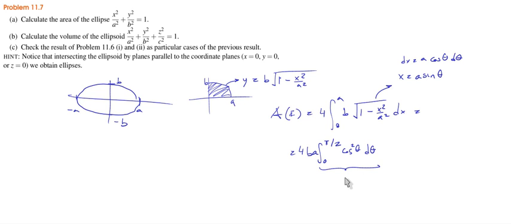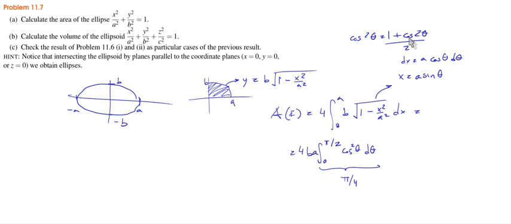We have done this integral before. This is pi over 4, right? It's pi halves if it goes from minus pi over 2 up to pi over 2. Okay, you can do this. We've done this in 11.6, right? And the cosine squared is 1 plus the cosine of 2 theta over 2. Then you have theta over 2 from 0 to pi over 2, which is pi over 4.